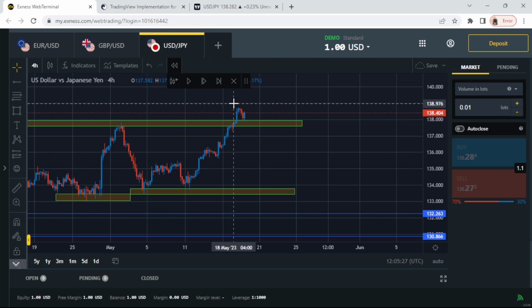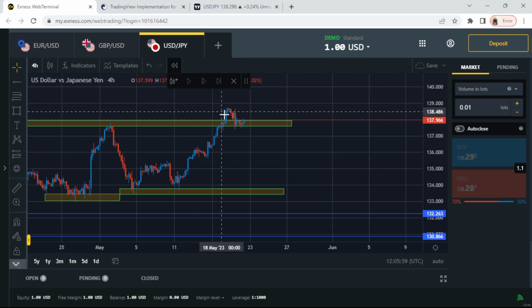If this zone is not strong, this price is going to break off this, retest again, then continue to go down. Let's see what happens, okay? Remember, I don't want to see a candle body closing below this resistance zone, which is now tending to support, okay? I don't want to see that. So this is where the price is currently at, okay? 22 May 2023. This is where the price is currently at.